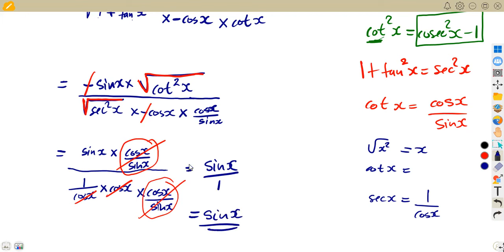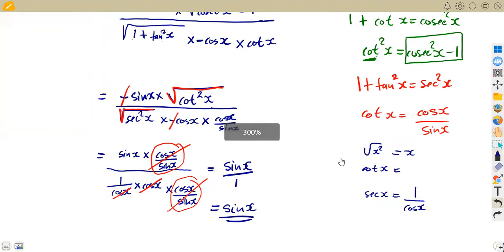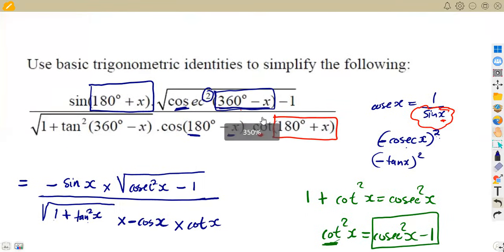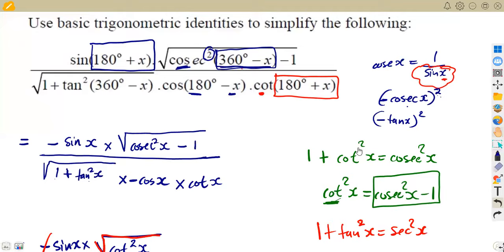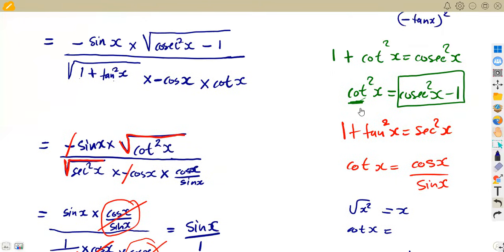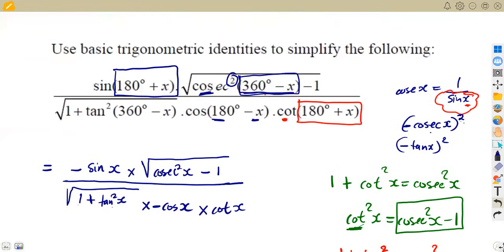All right, so that is how you play around with the quadrants, reducing of angles. You need to know the application of the quadrants, like I said in the previous class, that you are supposed to memorize and check your quadrants very, very much, and also to use the basic information that you'll be given from your formula sheet. Let us check the other part of the question.